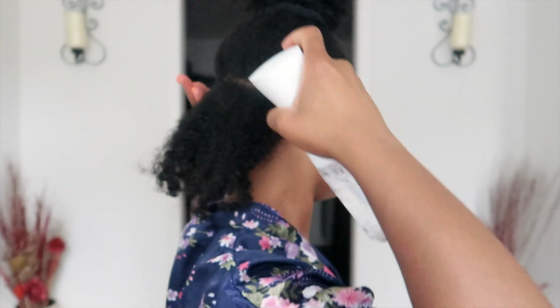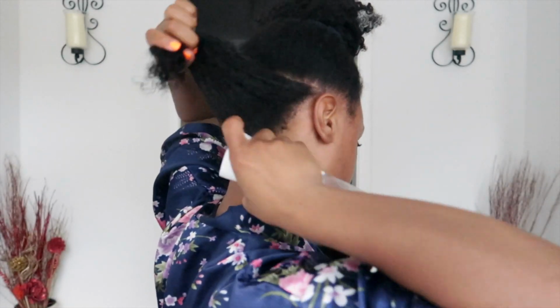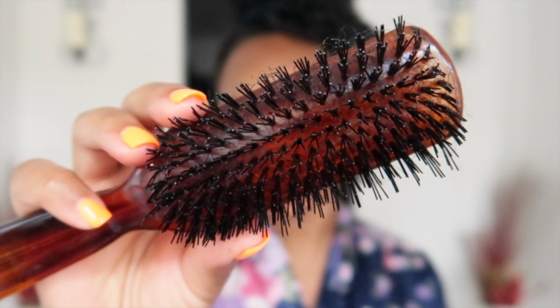Now with my spray bottle, I'm going to focus primarily on my roots, saturating them, working that water in before I move in with my brush, and then also to mold it with my gel. Now with my brush, I'm going to move in and lay the foundation of this ponytail. This has a pretty good force behind it. If you do feel as though you need to use another type of detangling tool, at this point I suggest you do so, of course starting from the ends and moving up towards your roots.